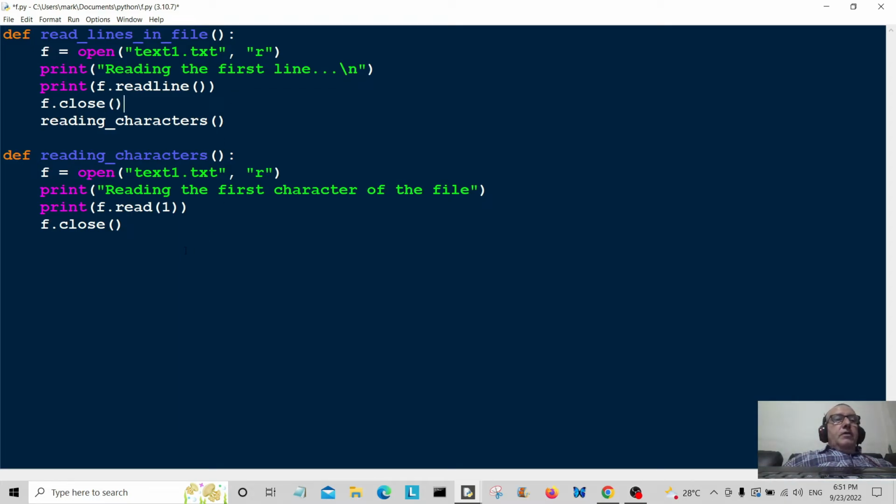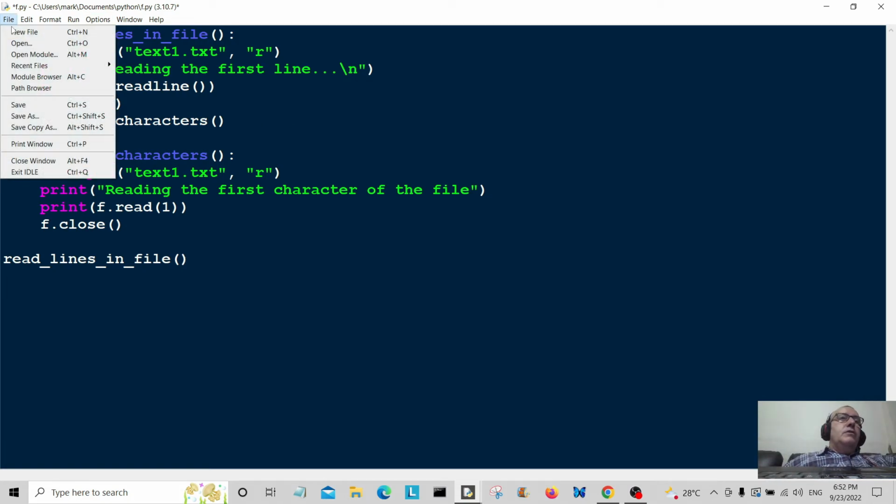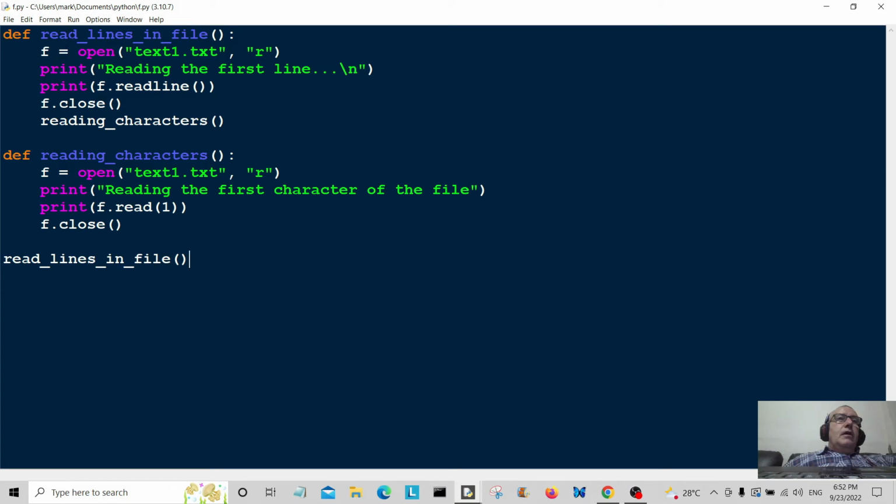Now all we've got to do is call the first function in here, say call it read lines in file. Okay, now all we're going to do is save it, and we're going to run the program.